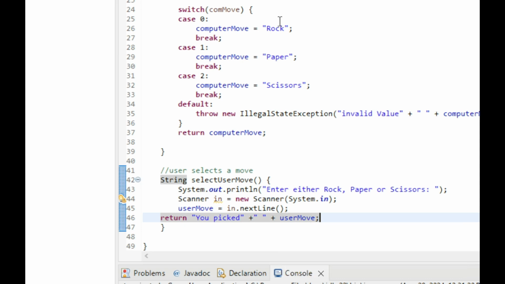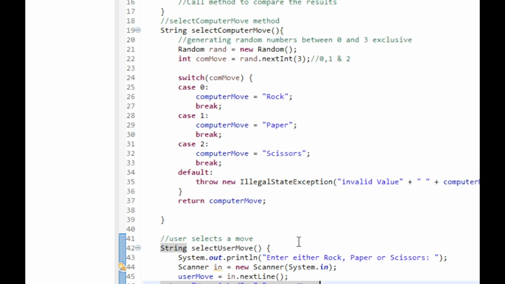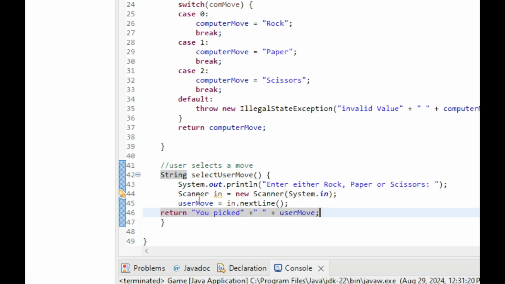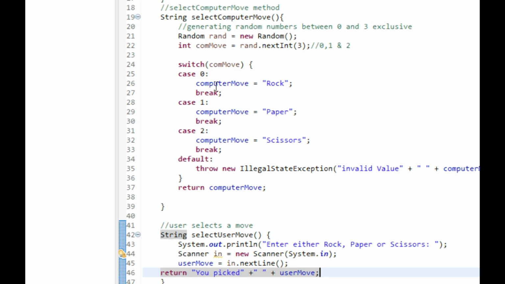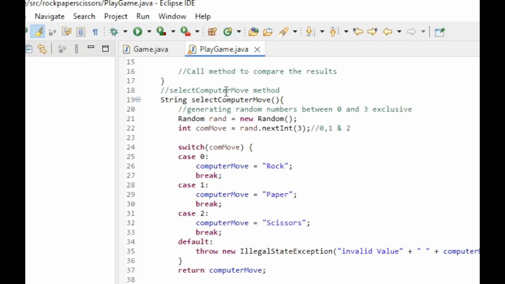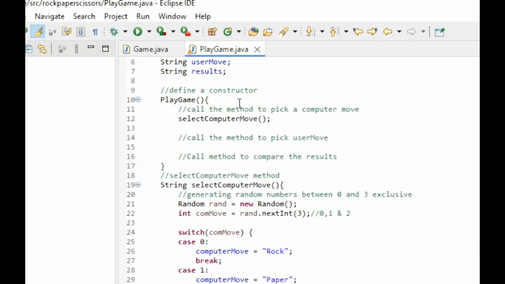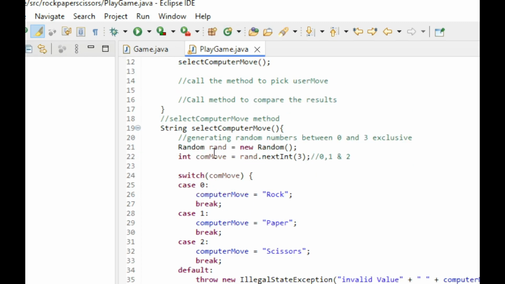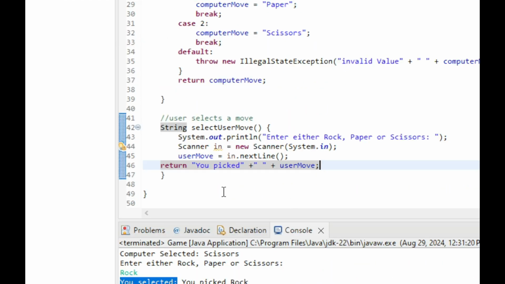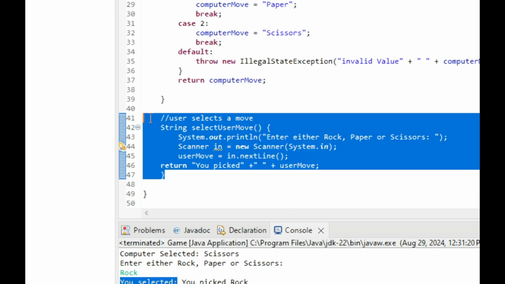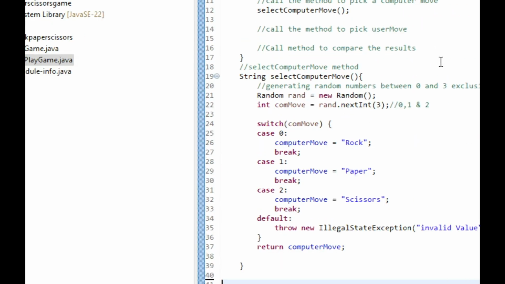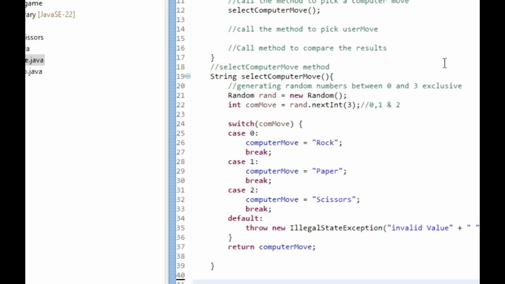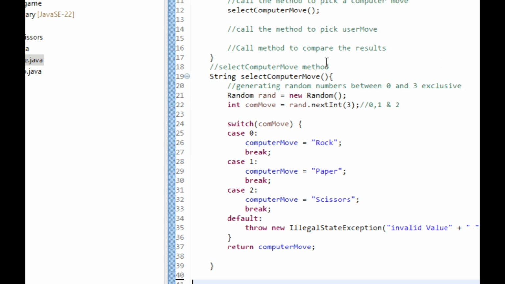Now I was saying that we need to have the user method coming first, then this should come next. So let me fix this here. The first thing should be the user move, then the computer, so that the user does not see what the computer has selected before the user selects what the user is going to select.